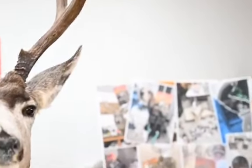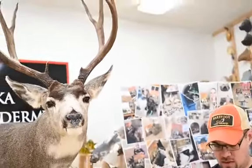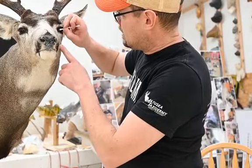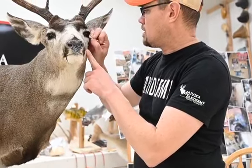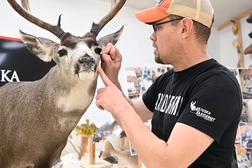I'll do that with a Q-tip, some Windex. You can use steel wool. You can use cotton, paper towels, newspaper, newsprint, whatever you're most comfortable with. I think we've got this one pretty good already. If you're going to use steel wool, use really like 4-aught. It's more of a polishing steel wool.